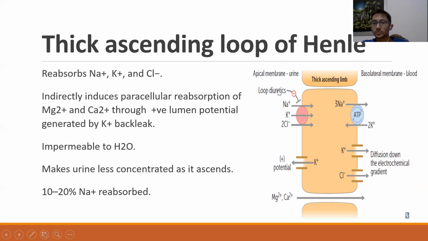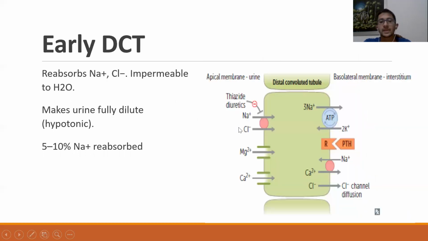Really important over here, loop diuretics block the action of this pump over here. And because of that, diuretics basically make you urinate more. Because it blocks this pump, there's a more in-depth mechanism to how it leads to diuresis, but it's just this pump which you want to remember. Sorry, not this pump, this ion channel that the loop diuretics block.